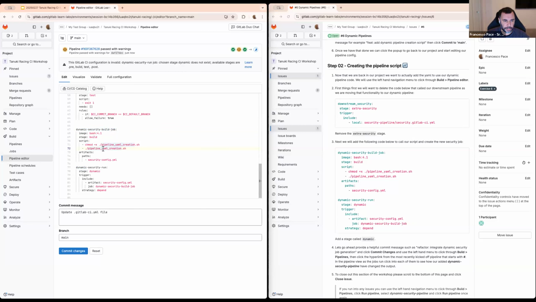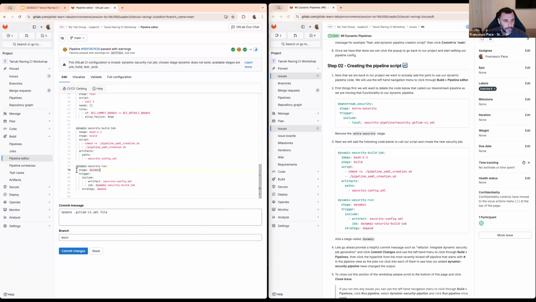We have seen that this script will produce a file called security config, and then we want to store that security config YAML file as an artifact. This artifact is then used in the other job as a pipeline triggered by the stage dynamic. Probably we also have to add the stage dynamic at the beginning.